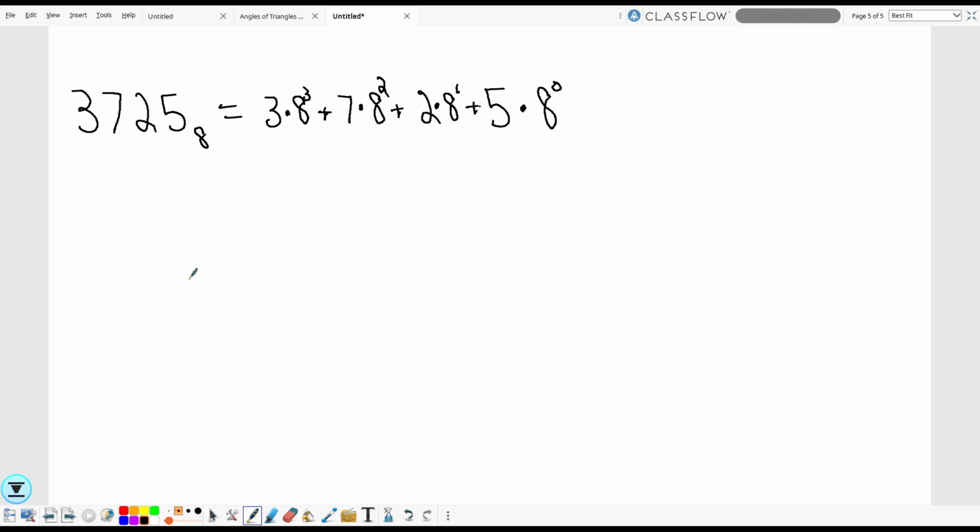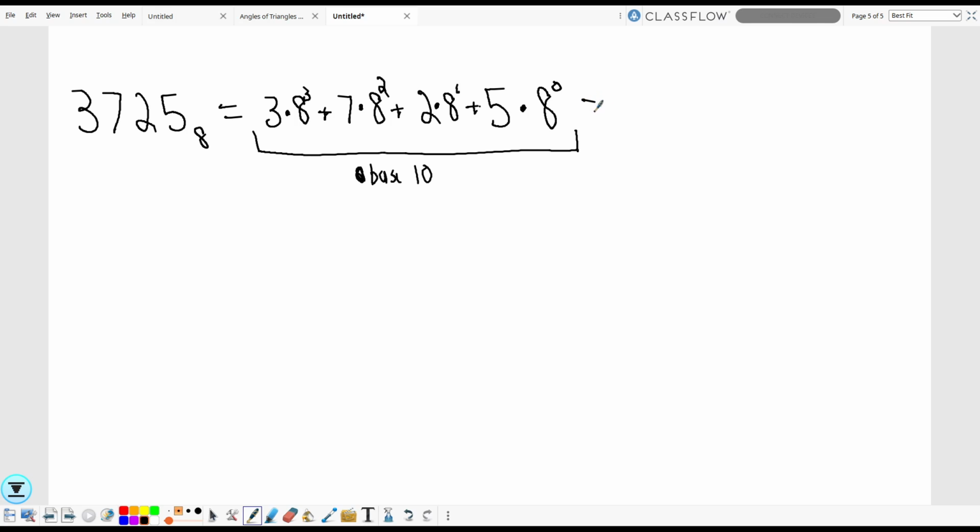Now I'm writing out the 8s, even though I said 8 doesn't really exist in the octal number system. I'm writing it out like this because this is a way we can convert the number into our number system. This is kind of like how we would write it out in base 10, in order to convert the number. So to convert the number to our number system, we would just write the math out.